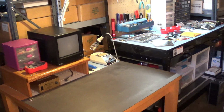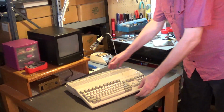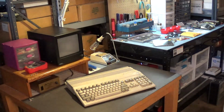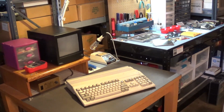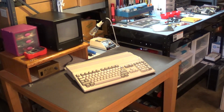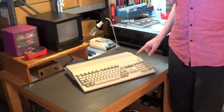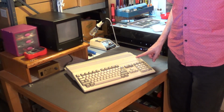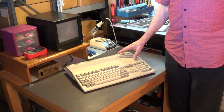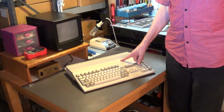I also got a couple of bare Amiga 500 computers. Let me aim the camera down a little bit. Yeah, that's a little bit better. But anyway, I got a couple of bare Amiga 500 computers. One of them had a Rev 6 motherboard, and I immediately took that out because I keep all the Rev 6 Amiga 500 motherboards for my own collection. And I replaced it with a Rev 5.